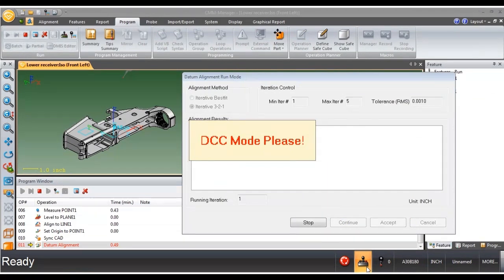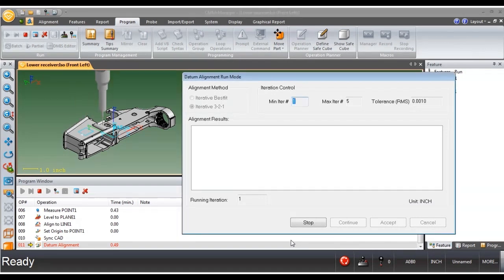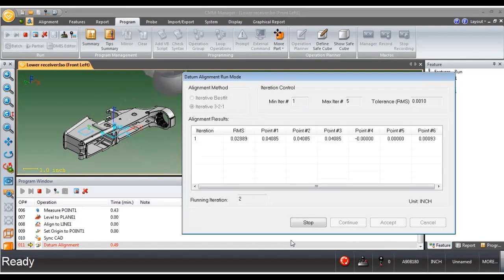Now let's see the iterative alignment in action. As you can see, each time it runs through an iterative alignment, it shows the RMS number.